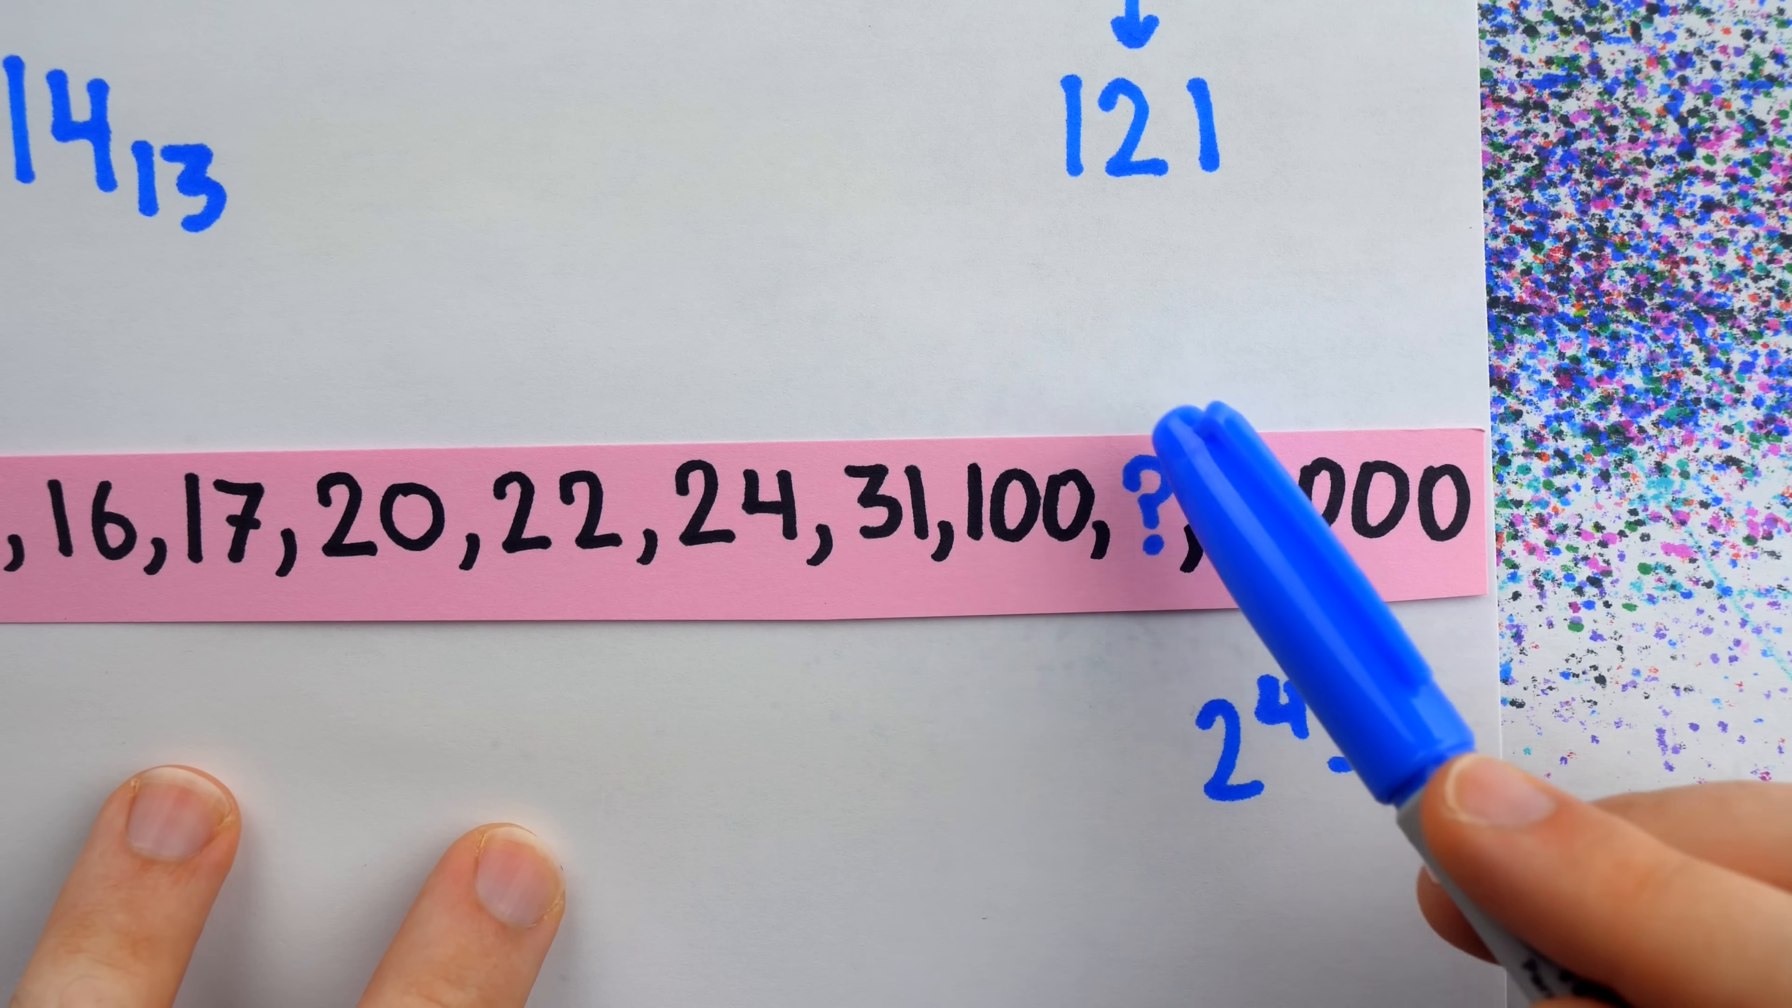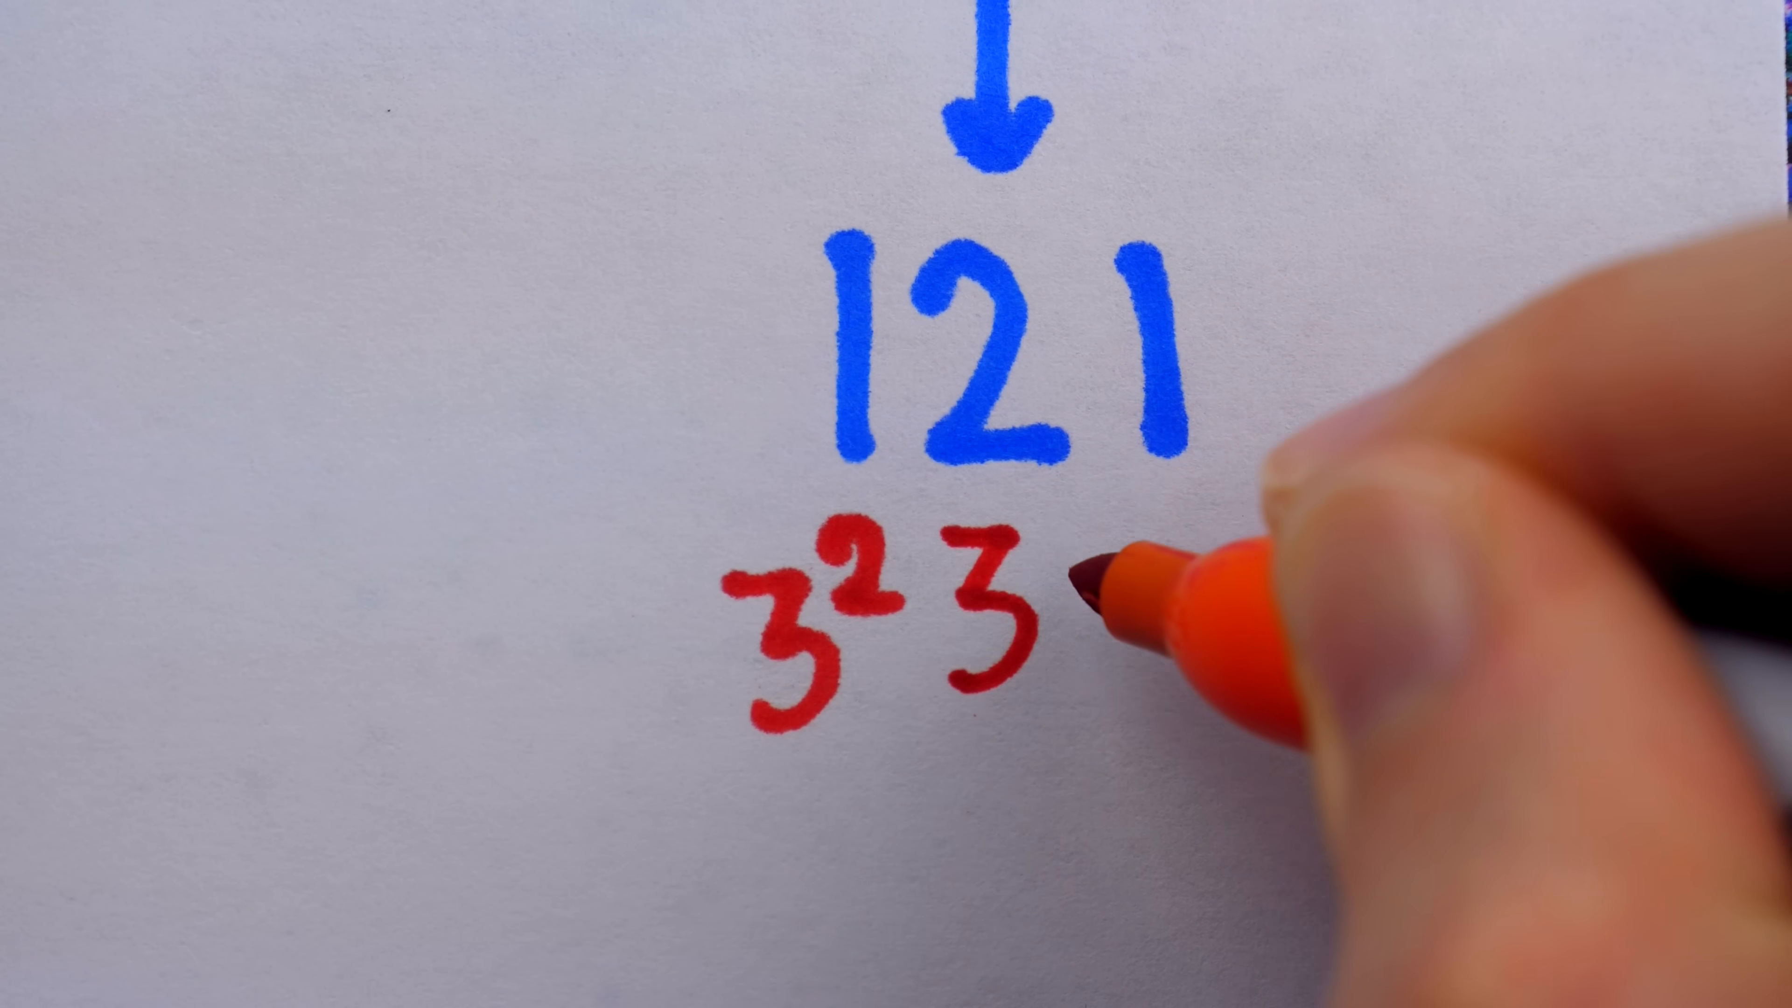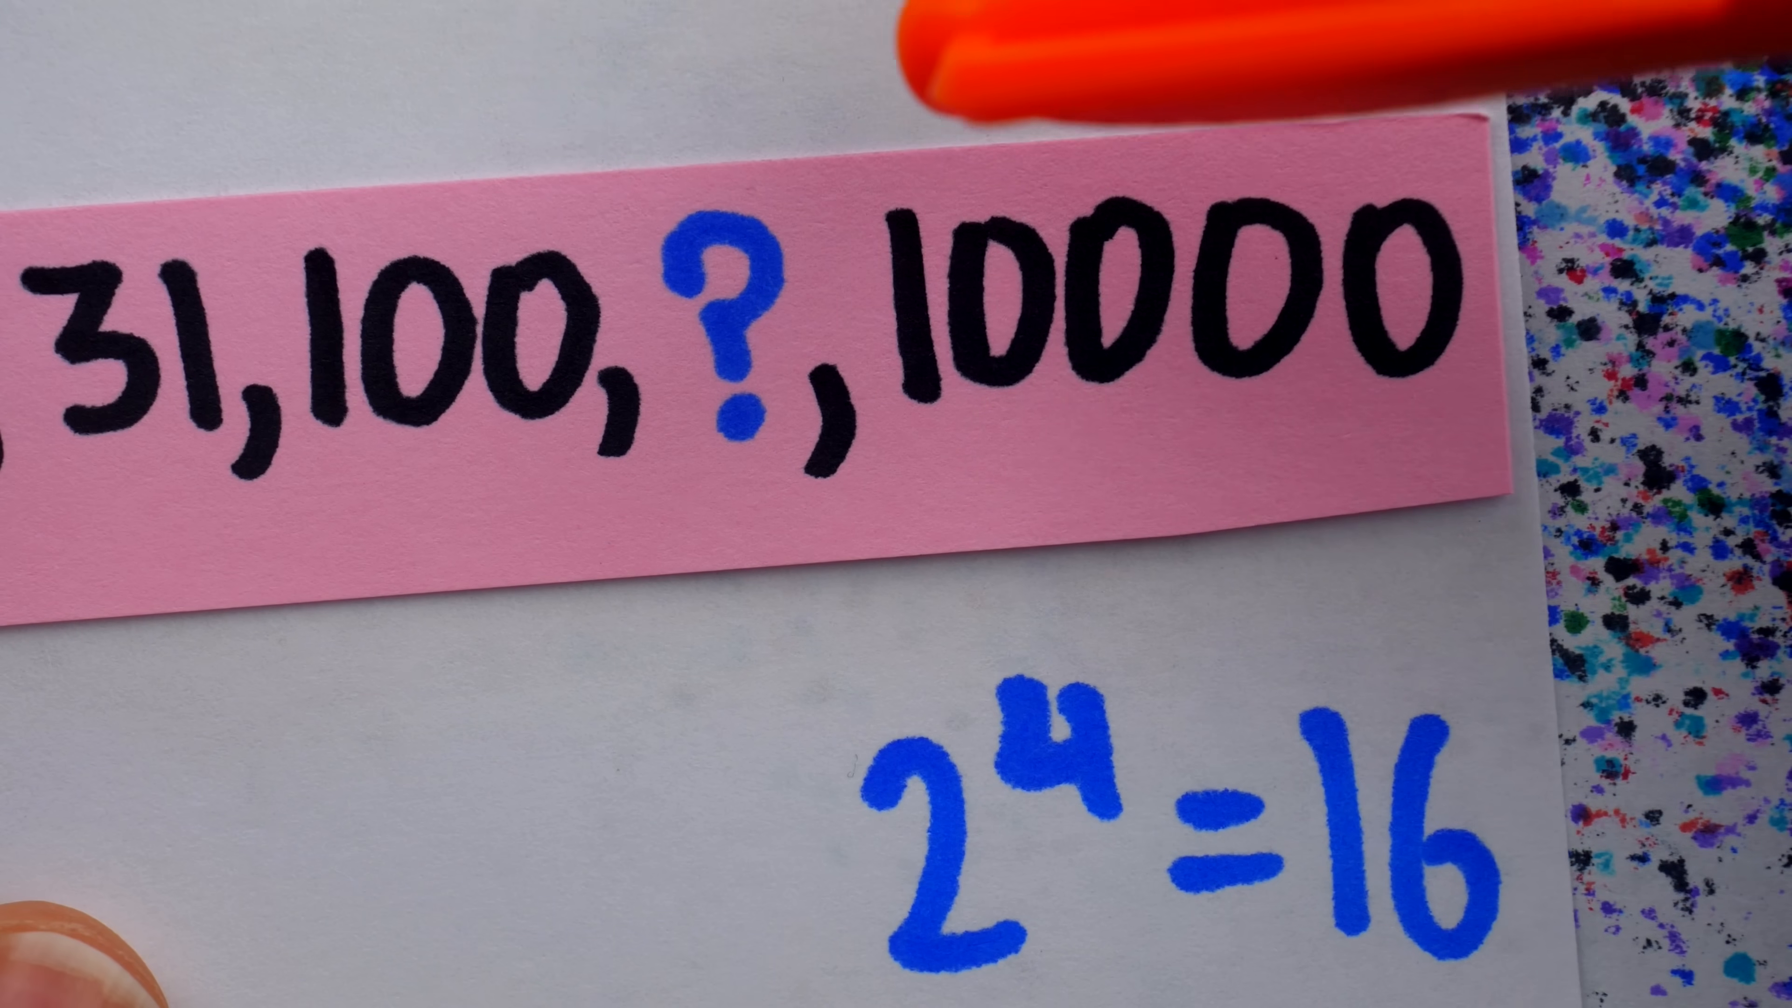This then, the missing term, must be 16 in base 3. The biggest power of 3 that fits in 16 is 9, and exactly 1 copy of 9 fits into 16. There's then 2 copies of 3 that can fit in, and a single unit left over. That's 1 plus 6 plus 9, which is indeed 16, so that, 1 to 1, is the missing term.